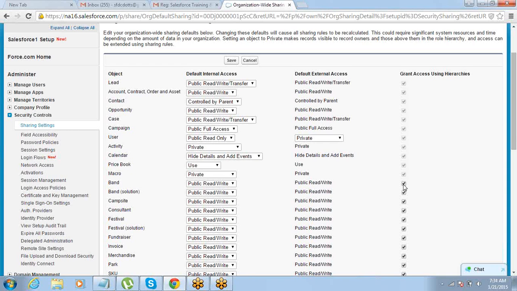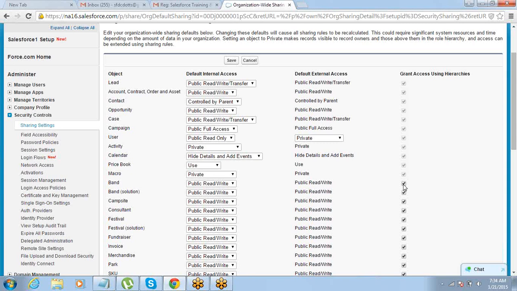So let's say we were designing an app for the consultant manager. For consultants, let's say there is some personal information which the manager should not see. For that you always have to design a custom object. You cannot manage that with a standard object, because for standard object, manager will always have access to the data of subordinate. Usually, while we are talking about any business related information, it makes absolute sense that manager gets to see the data of subordinate. So there is nothing wrong with that. But sometimes you may have some objects for storing some personal information which even the manager should not see.